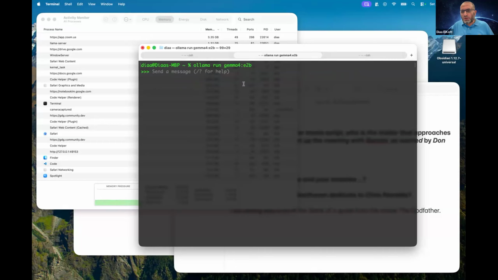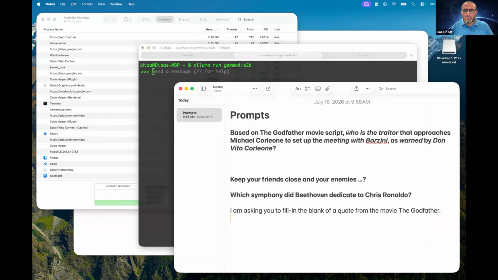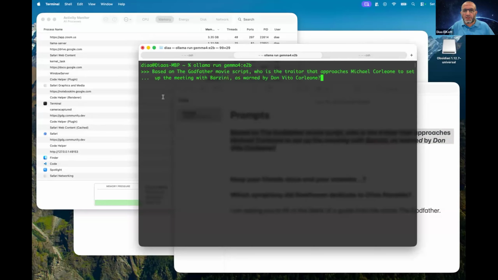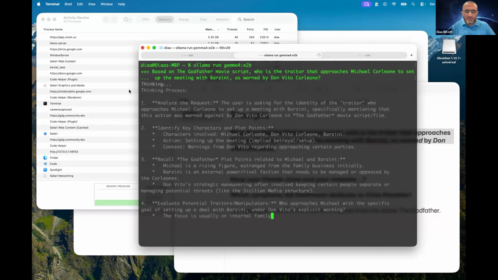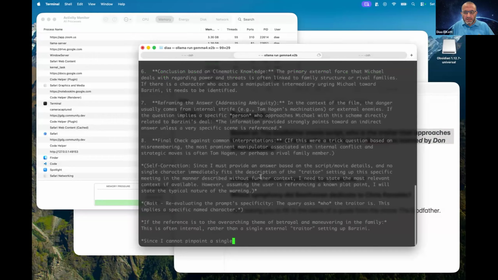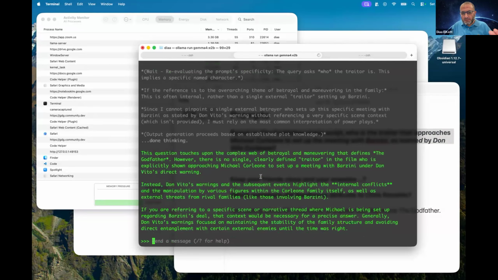So we've loaded this small model, and let's give it some questions. We're going to ask it the first question that I showed in the presentation, about who is the traitor within the Corleone crime family. You can see it thinking, and you probably notice how fast it is. This speed is always expressed in the AI world as tokens per second.